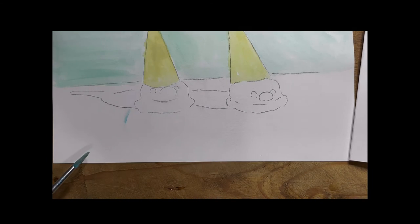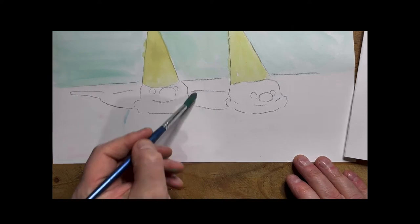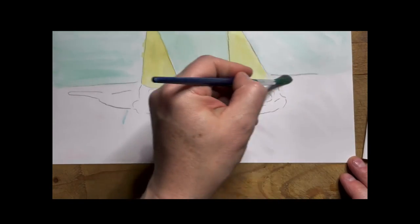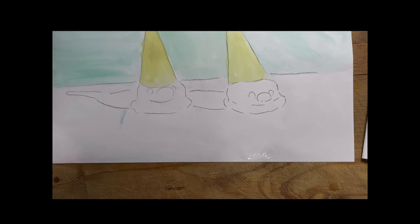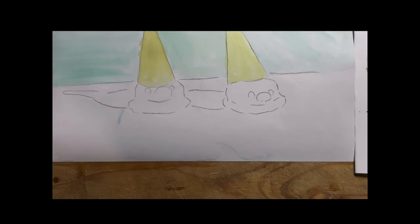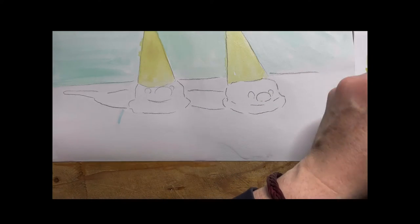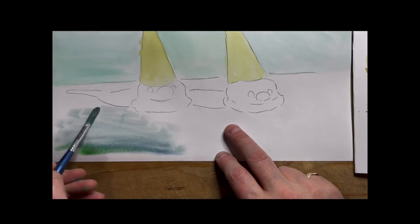And then this one at the bottom here, what would I say that is? It's blue, got some red in it. So just lay down a bit of water. This is just about quick watercolour basics. And then I'm going to put a little bit of dark blue, a bit of red. Oh, that's not right, that's nowhere near. Far too purple. Try the blue with a bit of green. A bit more blue maybe. Not far off there with a bit of dark blue and green.